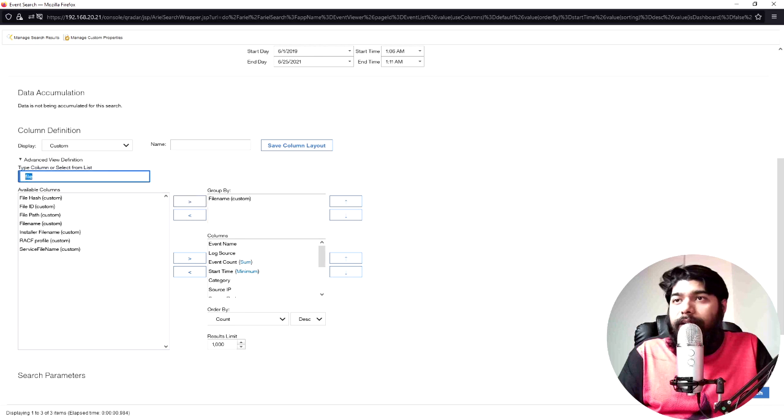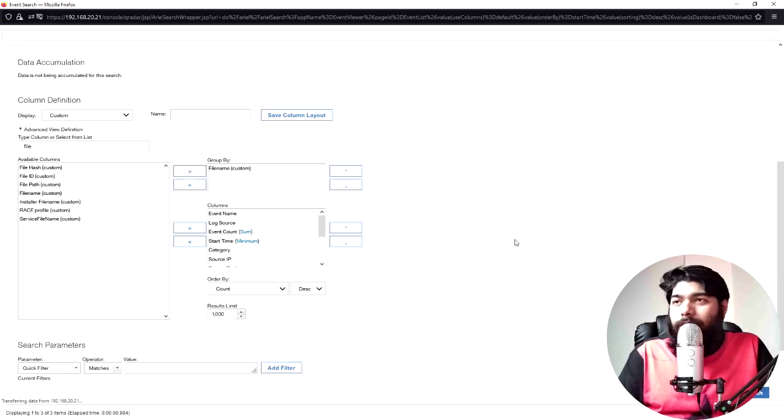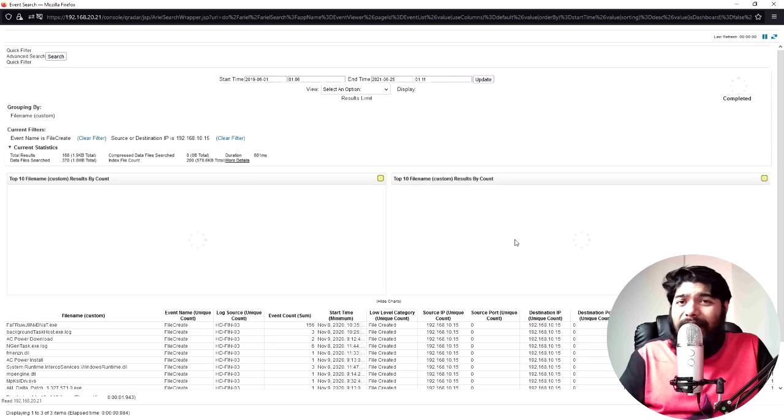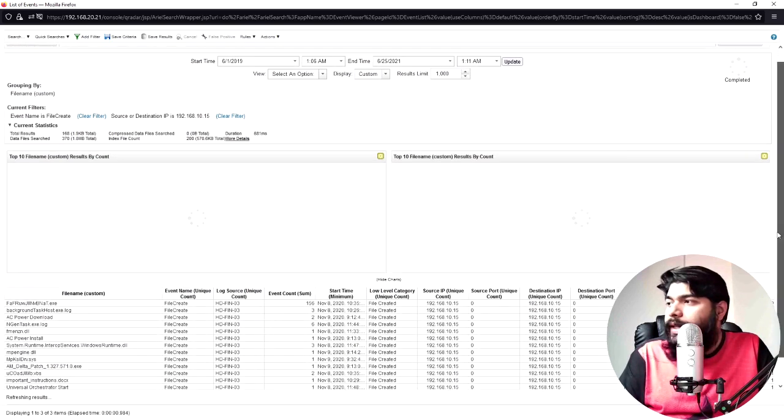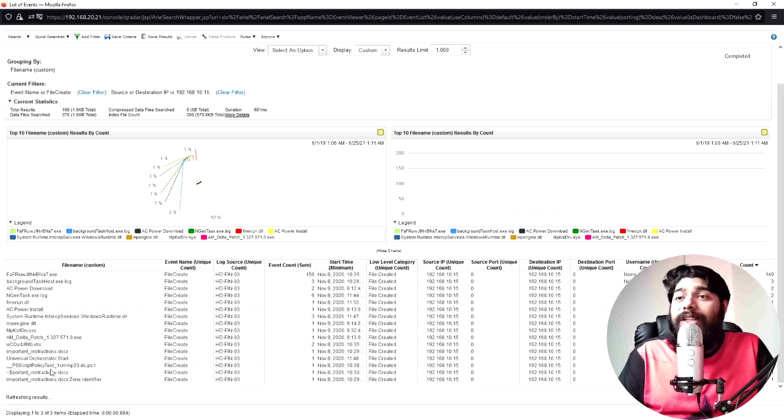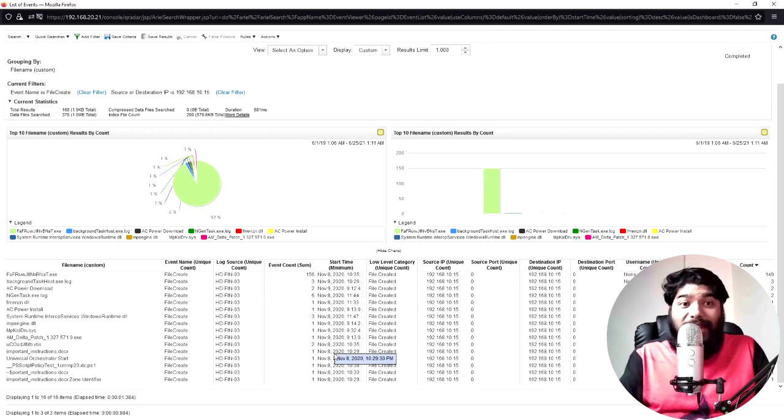Let's do only file name for this tutorial, though you can group it with anything else as well. Now you see there are some fishy files that also got created on that particular machine in this whole interval.